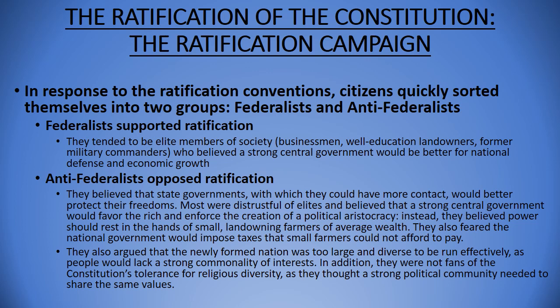The Anti-Federalists tended to be less monetarily powerful. They tended to be, by and large, more from like southern states, and they wanted to retain more power for the state governments. They did not trust elites. They didn't want a strong central government, and they thought power should rest in the hands of small land-owning farmers of average wealth.